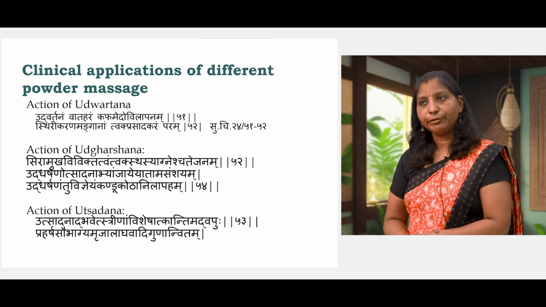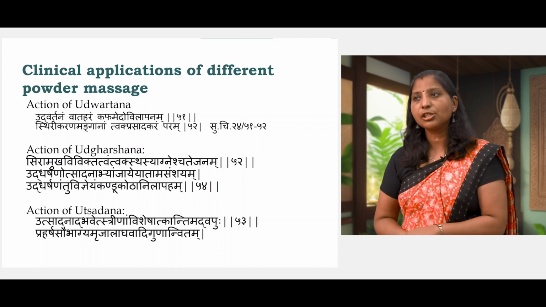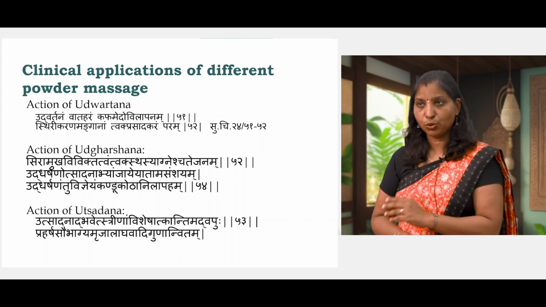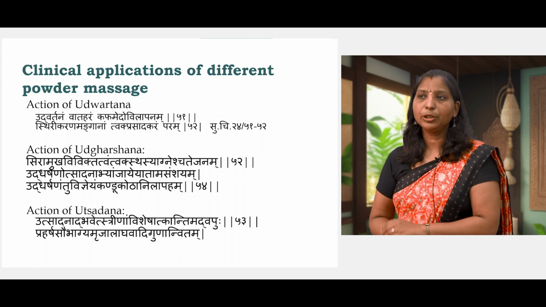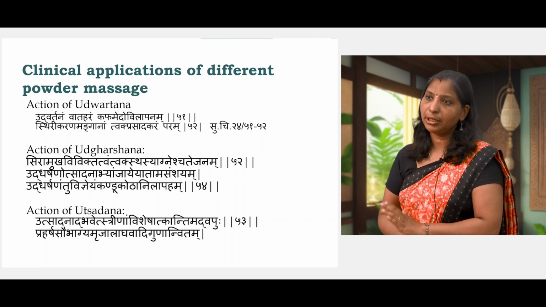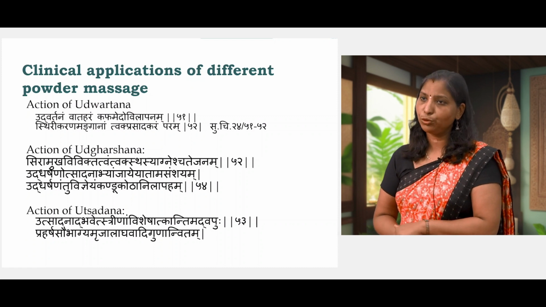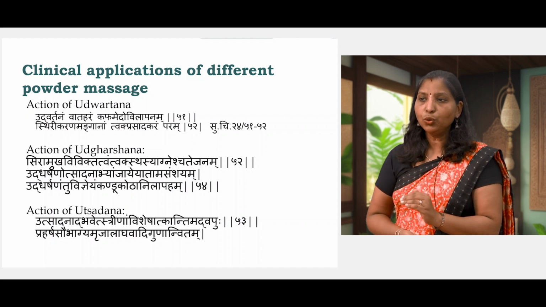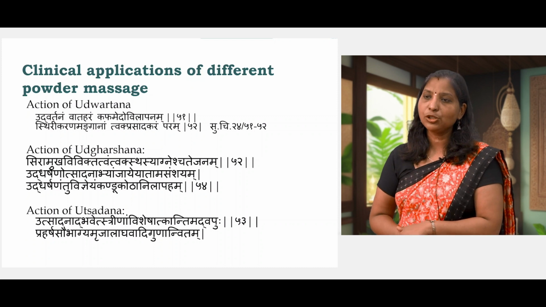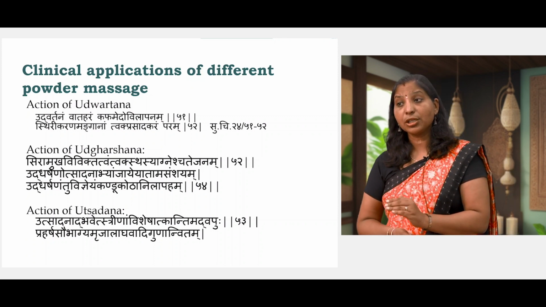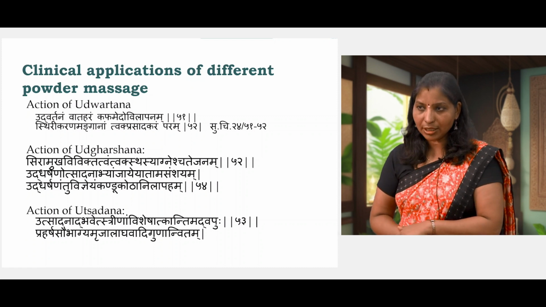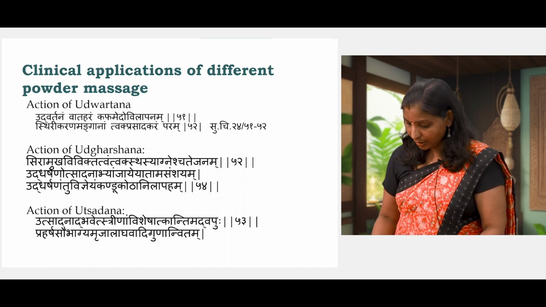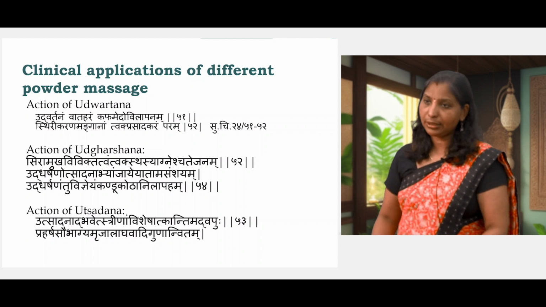For the clinical applications of different powder massages, these are the classical references we get from Sushruta on where to use Udvartana, Udgarshana and Utsadana. For Udvartana, he says Kafa Medo Vilapanam, Vataharam, Thirikaramanganam and Tvak Prasadakaram. These are the indications for Udvartana. For Udgarshana, he says it is for Kandu, Kotha and Vata Shamana; Udgarshana is useful. For Utsadana, he says Visheshat Kanti for Strinam, Praharsham, Saubhagyam, Laghavadi Gunanvitam. These are the ideal actions of Utsadana.